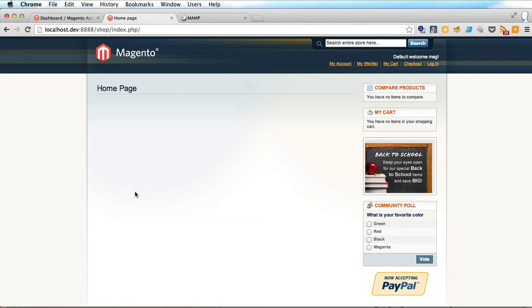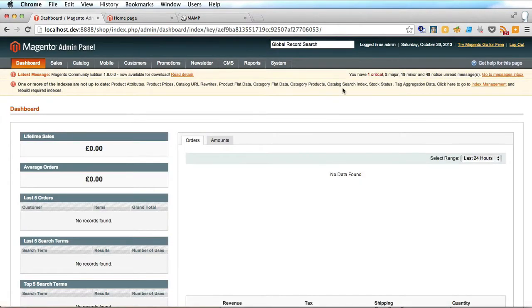So here we have Magento. I've just set it up on my localhost. Here is the Magento backend where you add your products and administer the website. Now Magento has a CMS, but by all accounts it's pants, and you're much better off using WordPress, which is the best blogging platform out there.